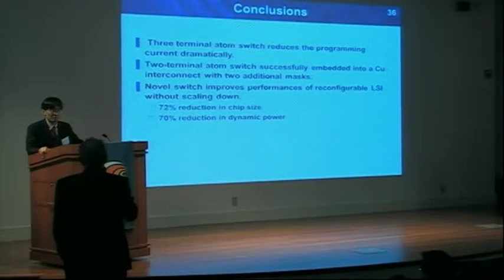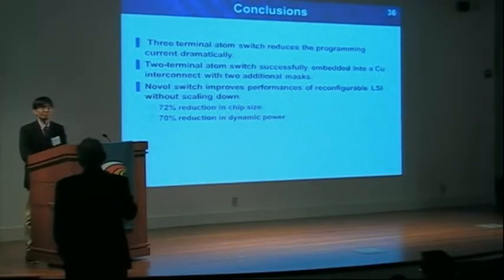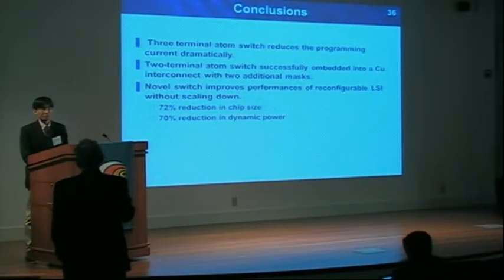But I looked at the voltage requirement, and it seems like you still need a fairly high voltage requirement, maybe 2 or 3 volts. And I think it should be possible to reduce that because you are doing electroplating. Now, my understanding of electrochemistry is that if you are plating copper to copper, the voltage can be very, very low. Can you tell us why the voltage is not much lower than 2 volts?